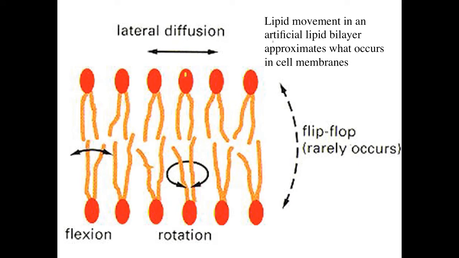Now, lipids can move within an artificial lipid bilayer, and the movement of lipids within an artificial bilayer approximates what you see within a living cell membrane. So lipids can move laterally within one face of a membrane. Lipids can rotate about a long axis within a membrane. The lipids might bend or flex wherever there are unsaturated side chains, and lipids can actually change face from one face to the other face in a membrane. Now, in artificial bilayers, that is a rare event, but that actually does occur to a greater or lesser extent in living cell membranes, and we'll ask you to remember that for something that we'll bring up later in the course.